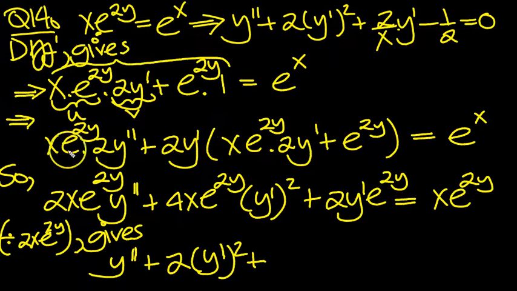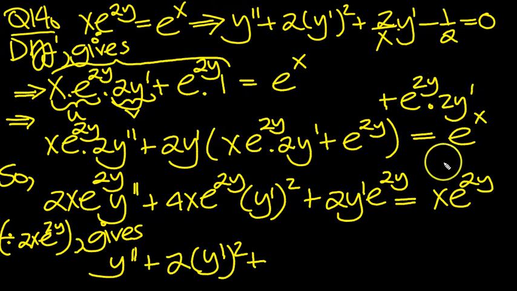Oh, hang on, because I did u dv dx plus v du dx, but I didn't differentiate this term here, so I need to put that in here. So let's just make a correction here. So I differentiated this product and wrote down these 4 terms, these constituent parts here for the product differentiation, but I didn't include this here, and this differentiates: e to the 2y differentiates to e to the 2y multiplied by the 2y differentiated, which is 2y dashed, and that goes in there, and it also goes in here, so we got another 2y dashed.